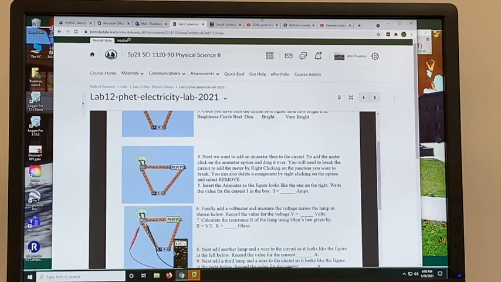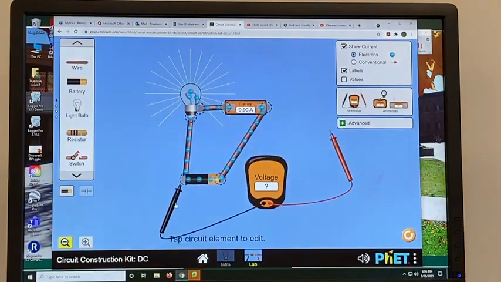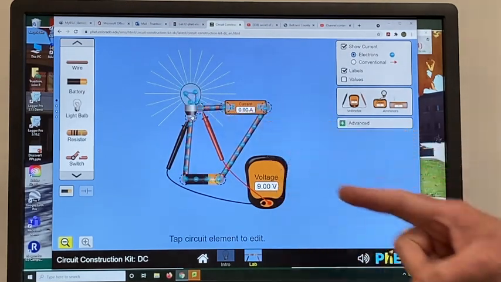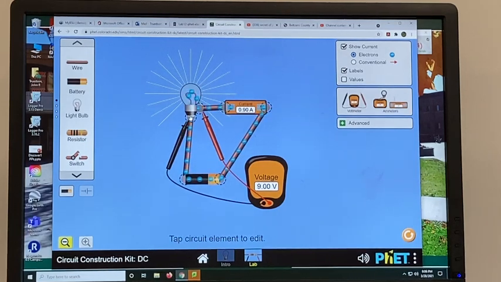We'll put it across the lamp. And we get 9 volts. So the way we measure voltage is by putting it across the device. So we're measuring the voltage drop across this system. And that's 9 volts.